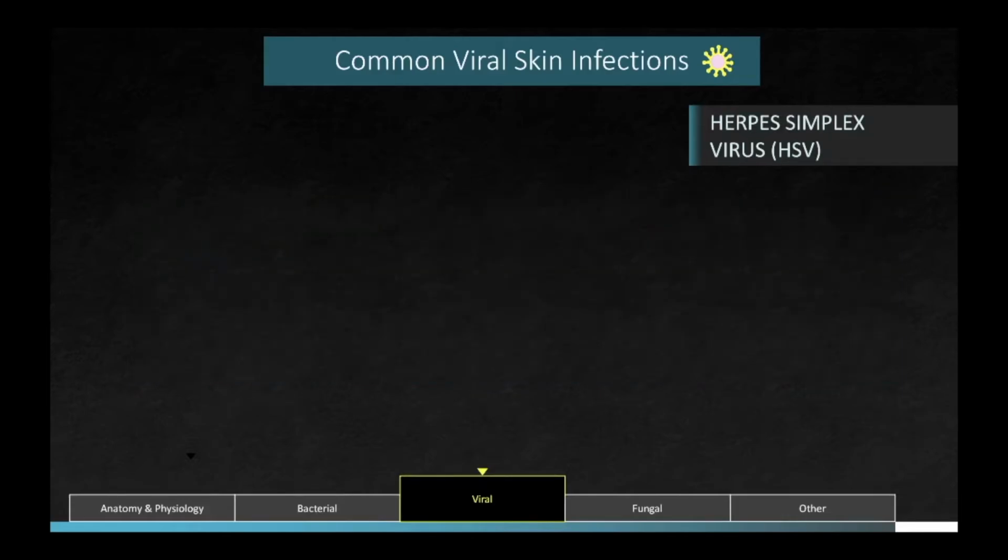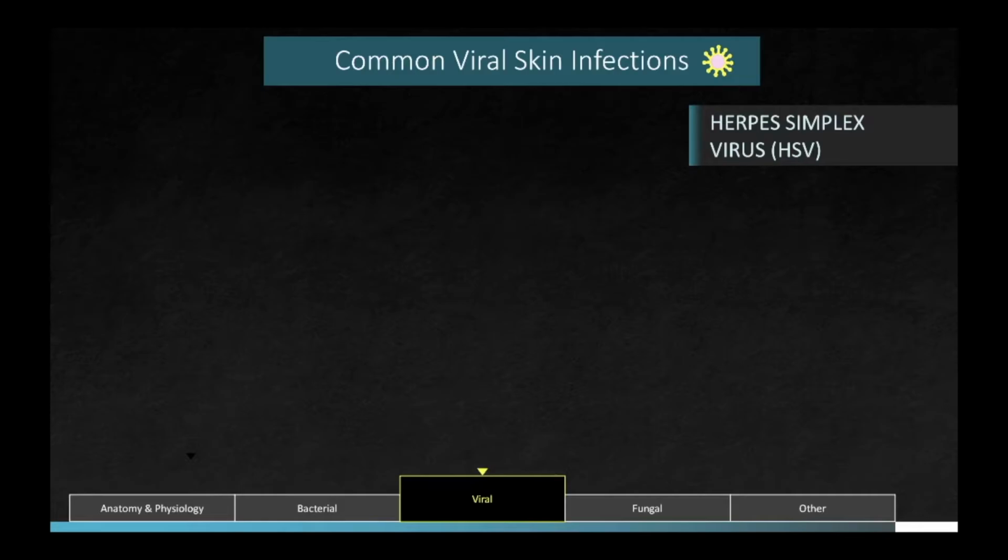Next in our tour of dermatological viral infections, we're going to consider herpes simplex virus, or HSV. There are two main types of HSV, namely type 1 and type 2. Historically, type 2 herpes simplex virus has been associated with genital herpes, while type 1 has been found in places other than the genitalia. Although it's important to emphasise that type 2 HSV can be found outside the anogenital region, and equally type 1 can cause genital infections.